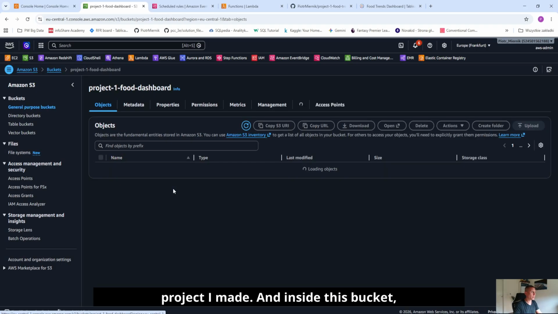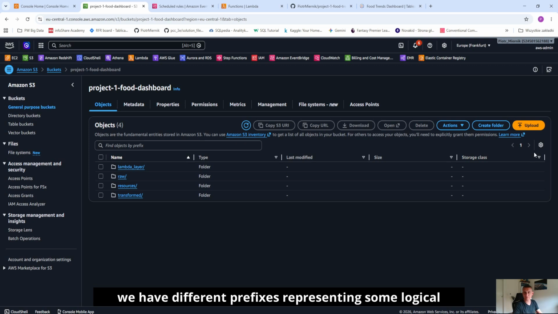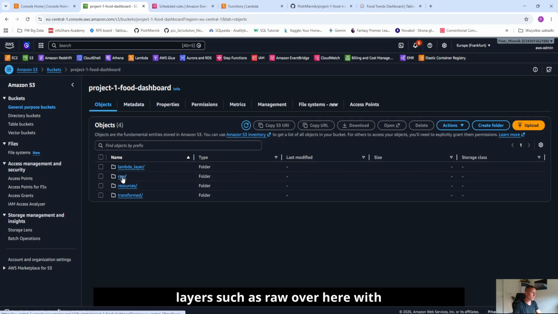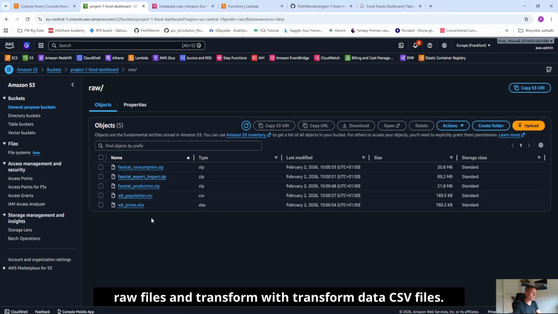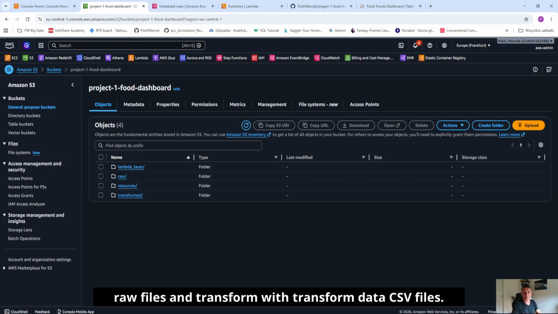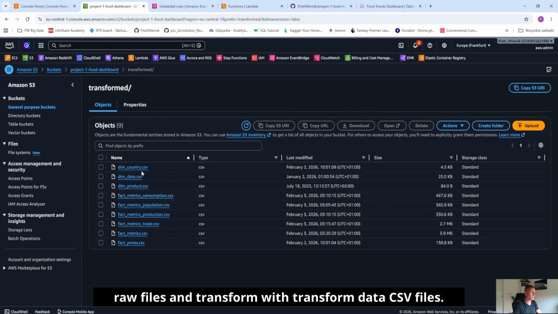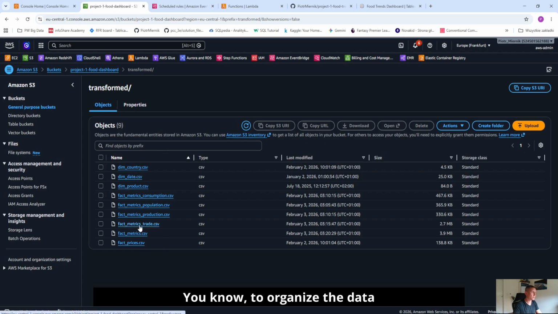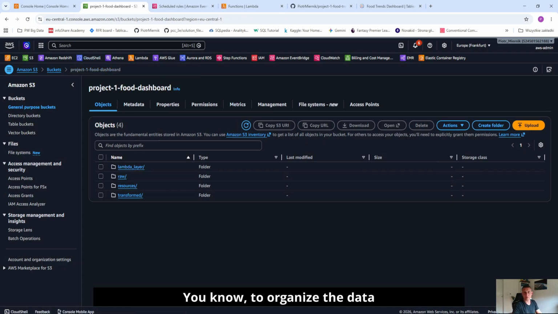And inside this bucket, we have different prefixes representing logical layers, such as raw over here with raw files, and transformed with transformed data CSV files, to organize the data throughout the pipeline.